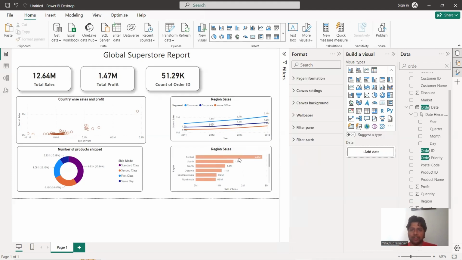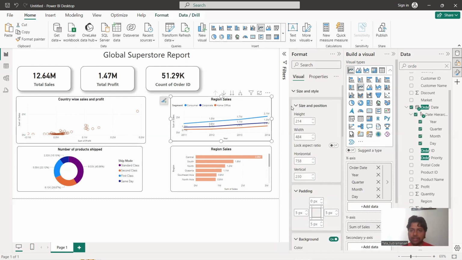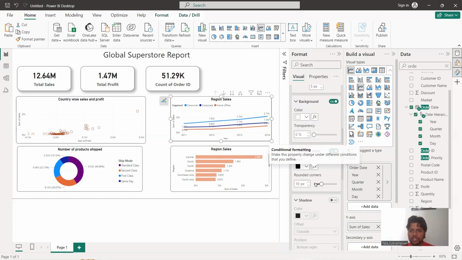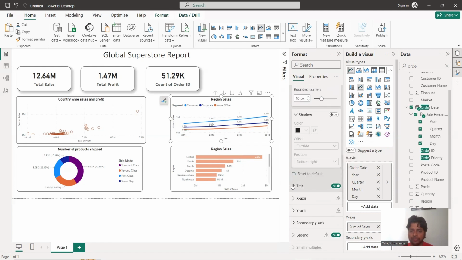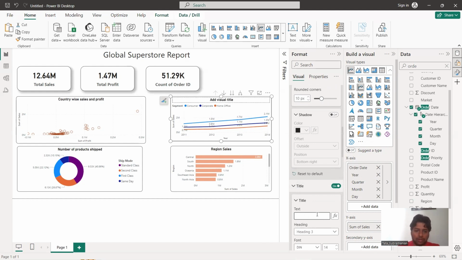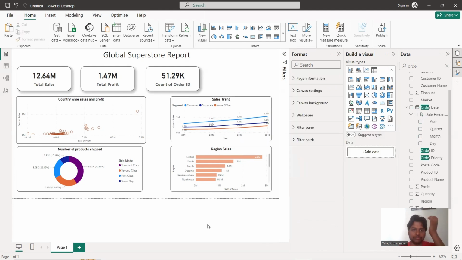Another important aspect, I don't want the titles to be the same. This is not correct. So I'm going to rename the title, which is essentially a sales trend. It's a simple sales trend that I want to find, and I have completed this.